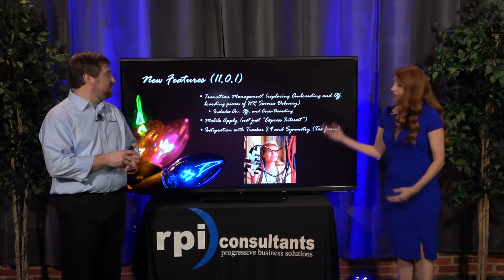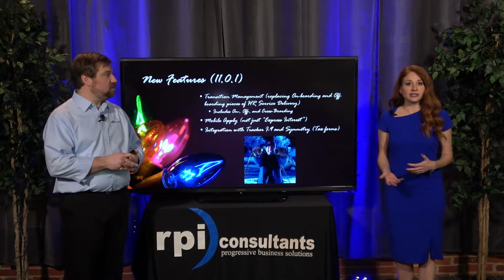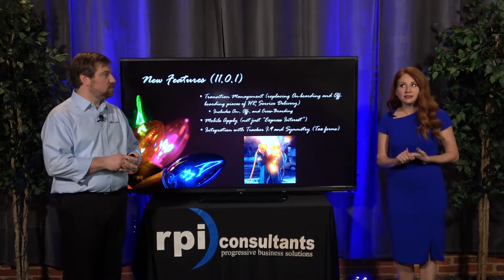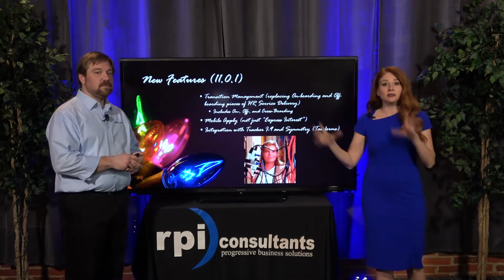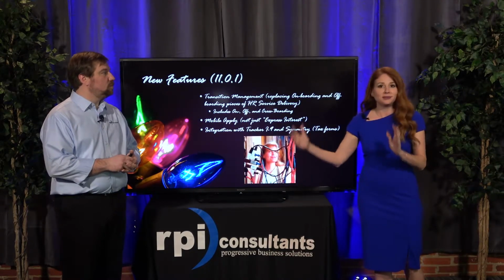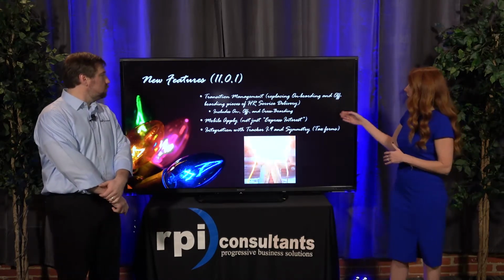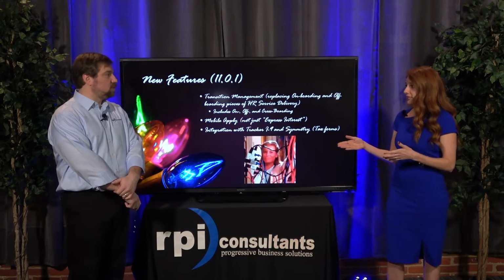Previous to this version, you used HR Service Delivery, the old Landmark tool that had onboarding, offboarding, knowledge base, and case management. So the case management and knowledge base still live in HR Service Delivery. That is still a tool that is going to be around. If those are the tools you need, you still want to keep your SaaS with that. The onboarding and offboarding pieces will move into the talent acquisition piece.